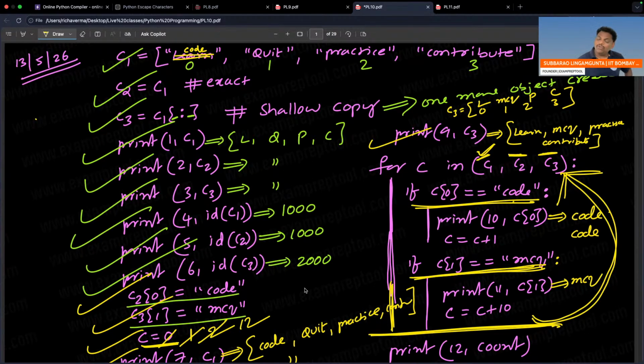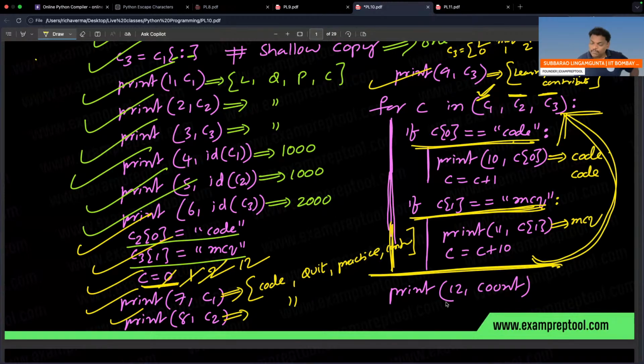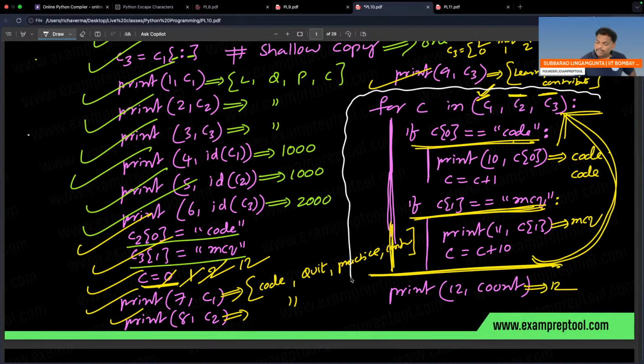Now the for loop is over, you come outside, print count. 12 will be printed. So actually in this problem, the major one is this only. I want to explain this.